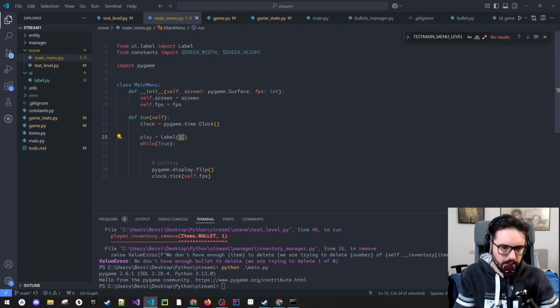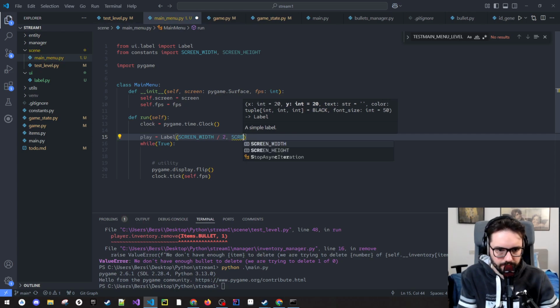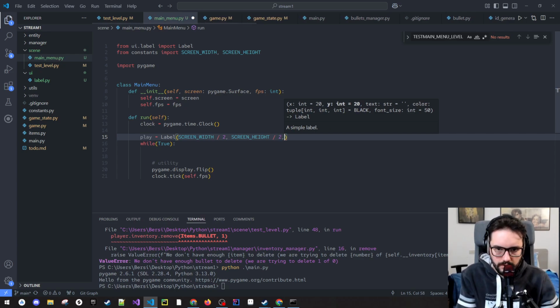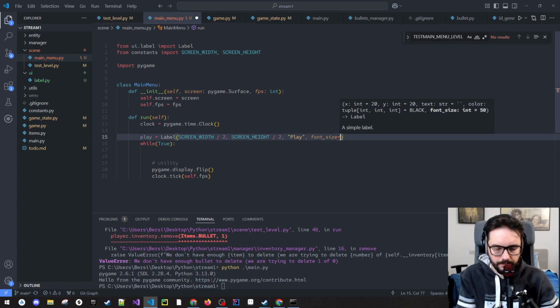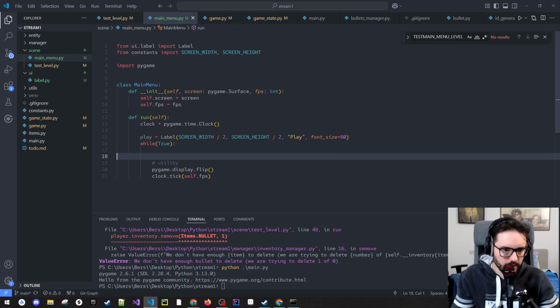We can just place the label in the center of the screen, basically. Screen width, screen height, and text will be play, color default, font size will be 80.